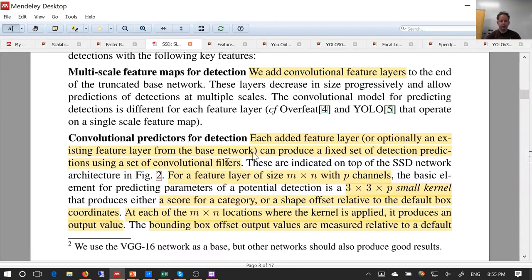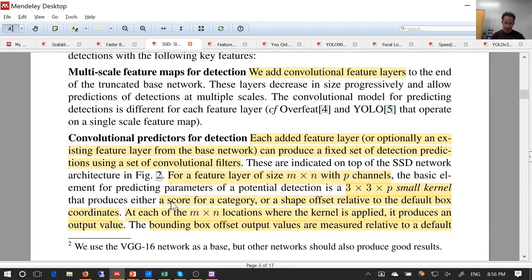For a feature layer where the grid size is n by n, with p channels, well, in fact, let's take the previous one, 7 by 7 with 5 channels, the basic element is going to be a 3 by 3 by p kernel, which in our case is a 3 by 3 by 4 for the shape offset bit, or 3 by 3 by C for the score for a category bit.